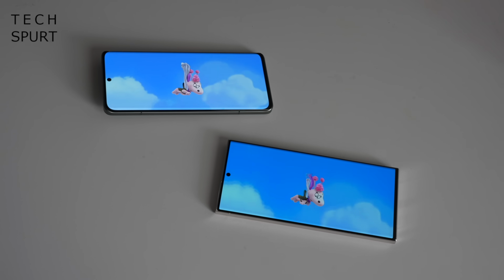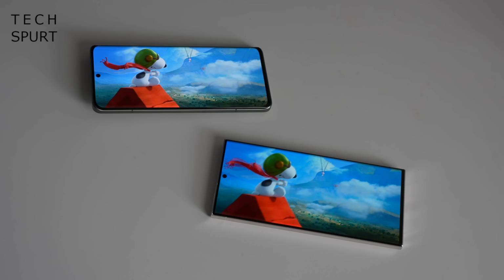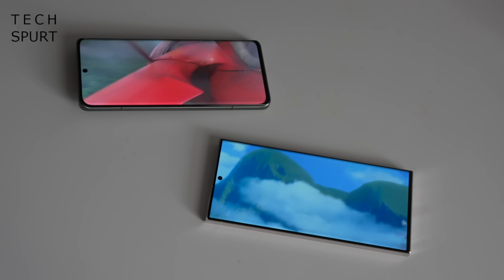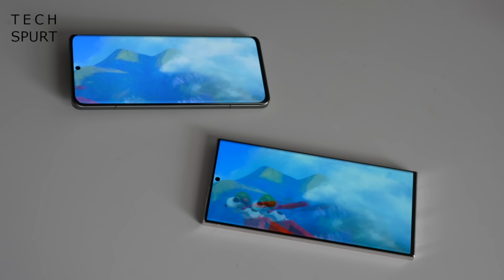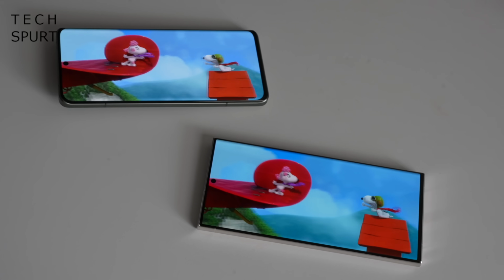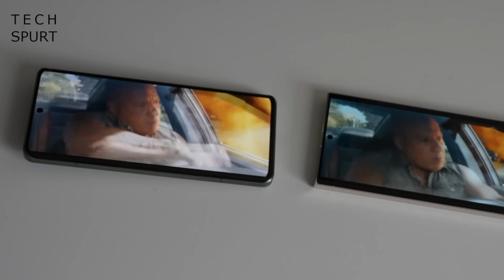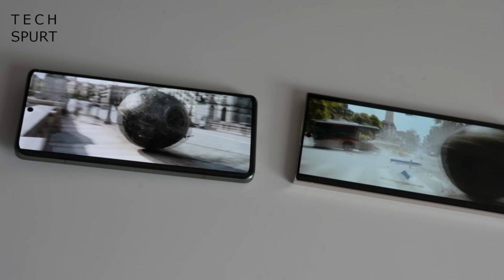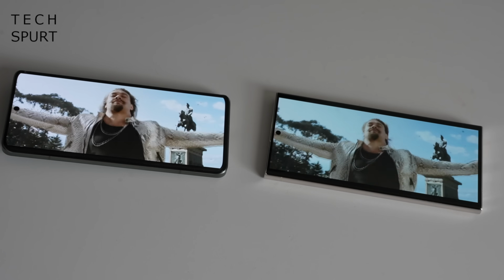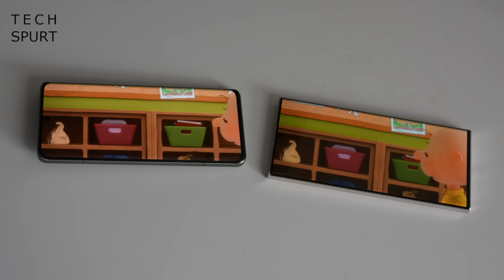As I said before, Xiaomi's slightly smaller than the Samsung's at 6.73 inches versus 6.8 inches, but they're both OLED tech. Exactly as you'd expect from two of the most premium devices of 2023. Same resolution as well, Quad HD Plus, so it's 3200 by 1440 on the Xiaomi, 3088 by 1440 on the Samsung, so technically the Xiaomi's is ever so slightly sharper, but you obviously won't notice a difference, even when you stick them side by side. Because it's OLED tech, you get gorgeous contrast, inky, deep blacks, nice clean whites as well. And with its default output, the Samsung pumps out richer, more vibrant colors, but you can tweak the tones on both these panels, make things look natural or vibrant, whatever you prefer.